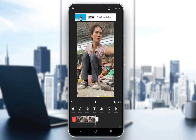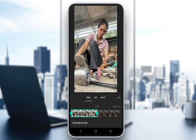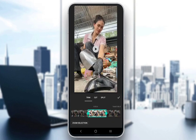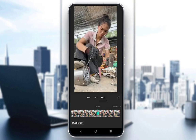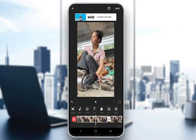Now, what you can also do is to pre-cut this, and you can select here, for example, whichever part of the video you want. You can either trim it, you can cut it, or you can split it. Let's just try the split function. You just put it in the middle of wherever you want to actually split the video. Click on the check mark and you will see this.